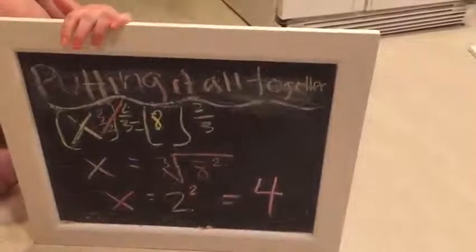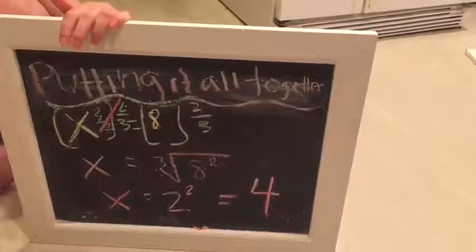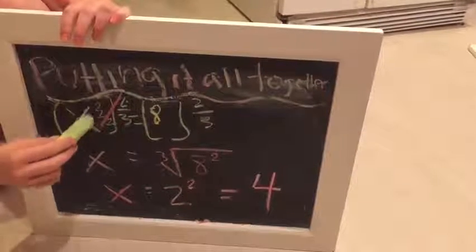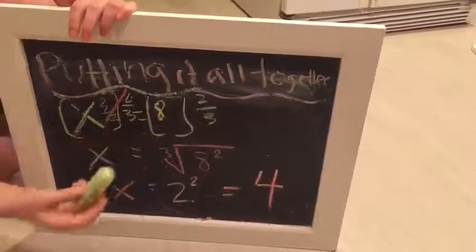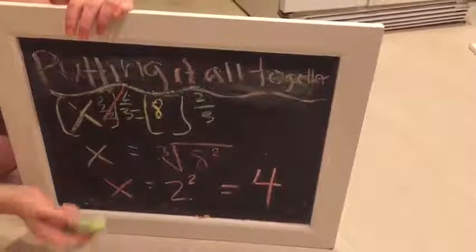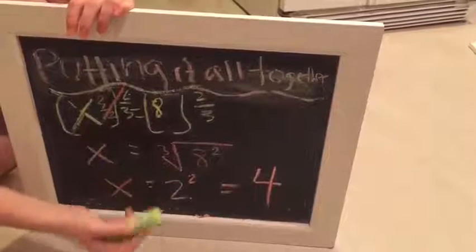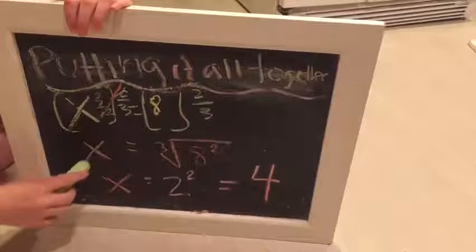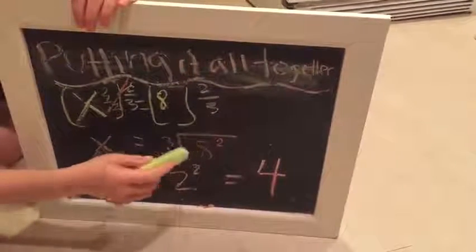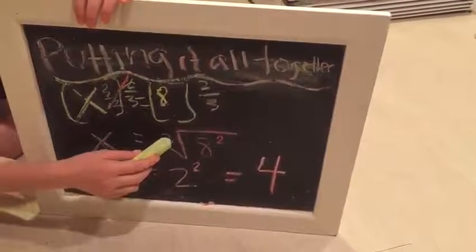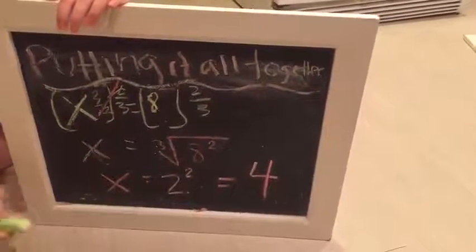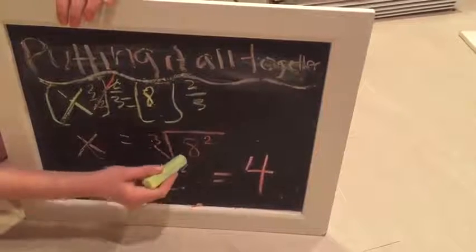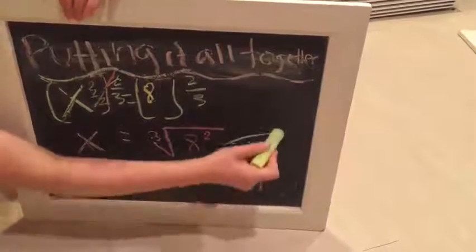Then what you have to do is raise each side by the reciprocal of the 3 over 2 power. So you see that x to the 3 over 2 equals 8, so that will be x to the 3 over 2 times its reciprocal 2 over 3, and whatever you do to this side, you have to do to that side, so 8 times 2 over 3. This will ultimately become, because these cancel out, x equals rad 8 to the 2, with 3 in the index, because this is how you simplify this. We discussed that in an earlier lesson. And this will ultimately equal x equals 2 squared, and that will equal 4 as your final answer.